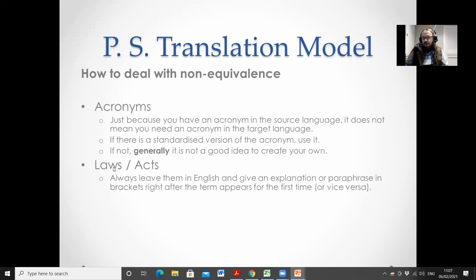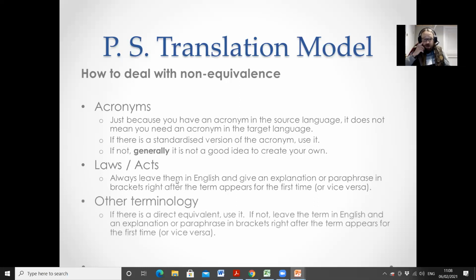Just leave it in English, give an explanation in your language, translate it in your language. And the name of the law, the name of the act always tells you what the act is about. The names of laws are descriptive names. They describe what the law is about, which means that for us as translators, we just do a direct translation of that. It's very, very simple to deal with. The Criminal Procedure Scotland Act is the law from Scotland to do with criminal procedure. The Antisocial Behavior Order Act is the law to do with antisocial behavior orders. Nice and simple.